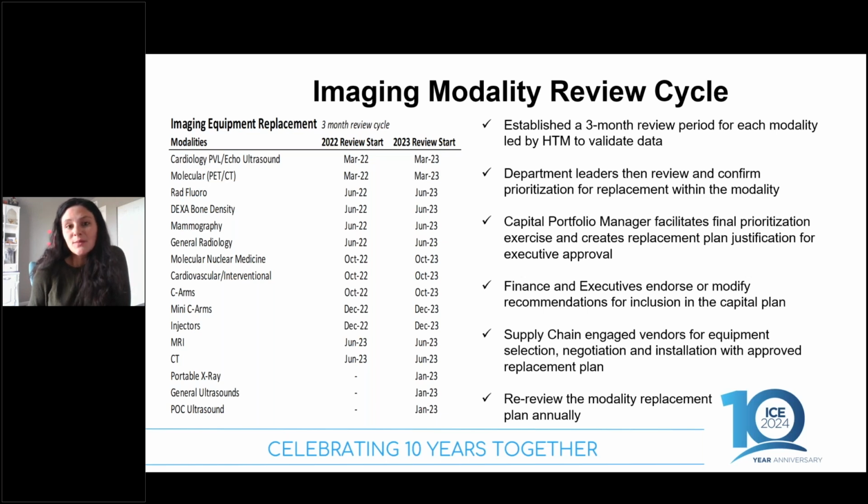And this really allows them to have a great strategic opportunity to help us get the best pricing for service, for the equipment itself, and really just be more strategic than if we were to approach it as break-fix and only bought something when it was broken and didn't look at the big picture or long term down the road.